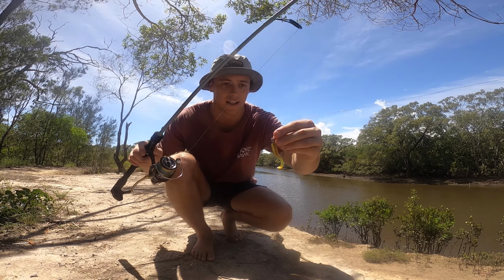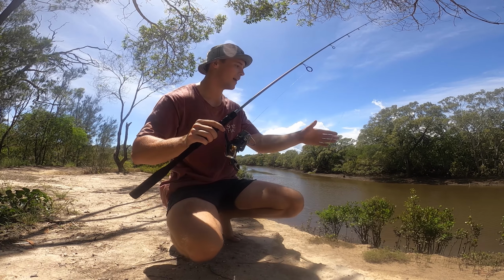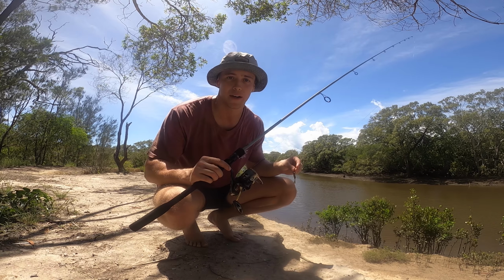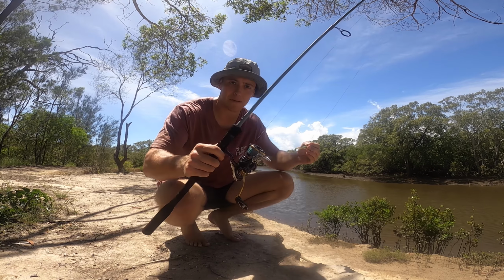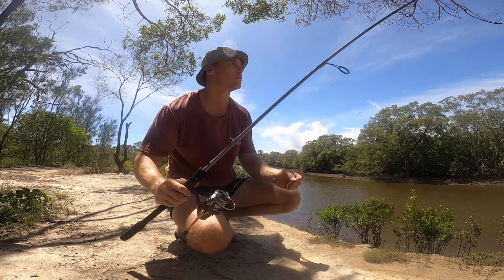Another thing that I'm doing today is fishing with a soft plastic. I've never really fished with plastics. I always use bait and I always use massive handrails, which is why I catch nothing. So we're gonna see if this can bring in something that I've never caught before. God damn, she's pretty sexy. I feel like I don't deserve this thing. Look at this reel, it's beautiful.